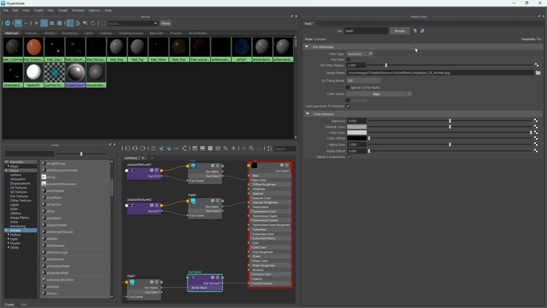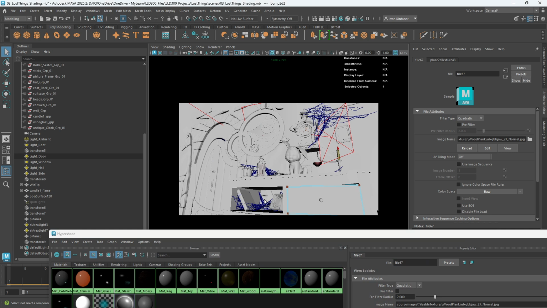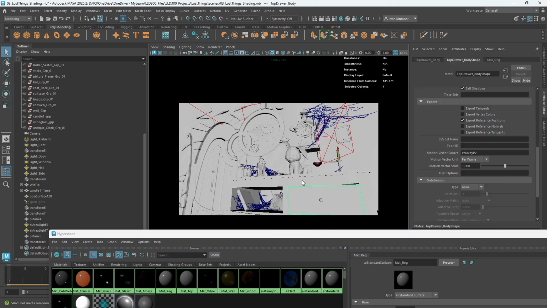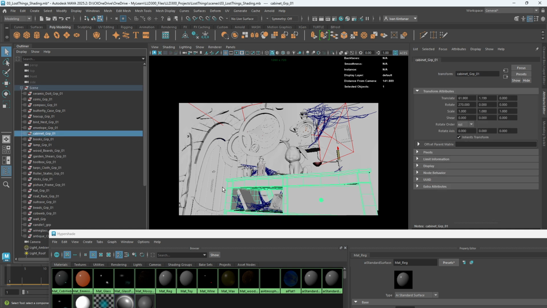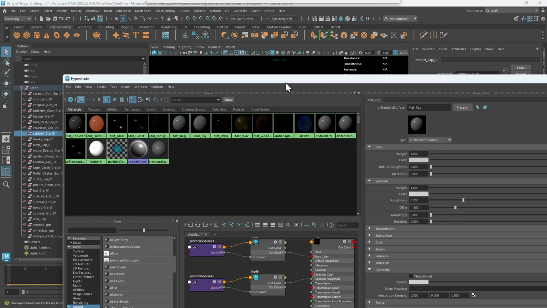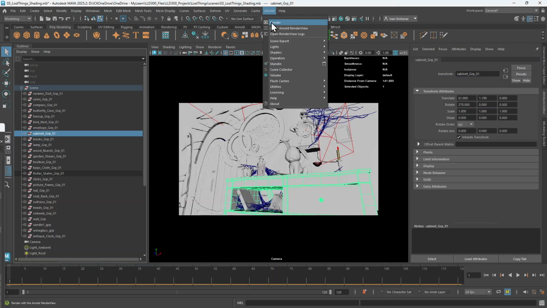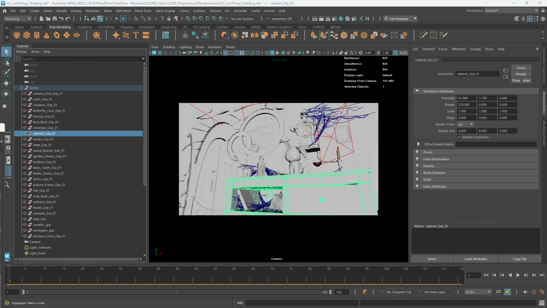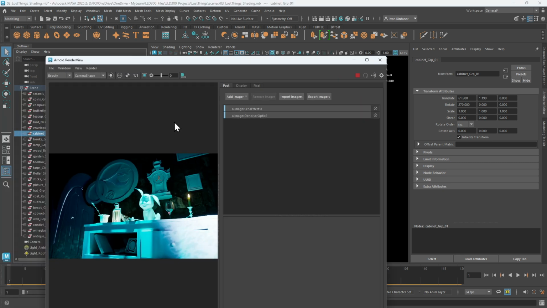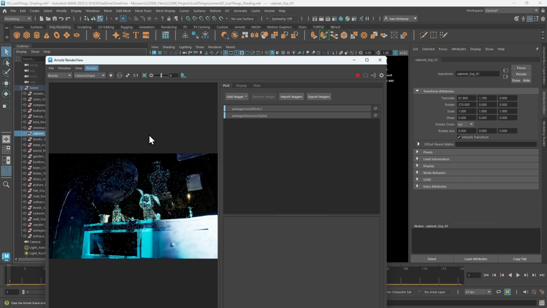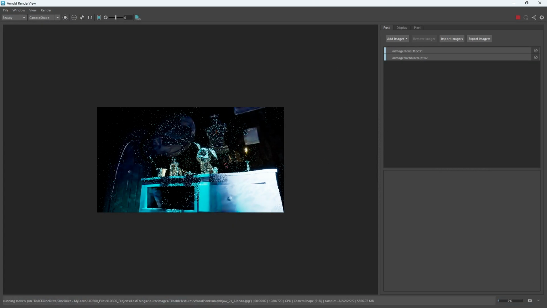With that said, let's assign that material back to our wooden plank. I'll select this wooden cabinet. Our wooden cabinet is this one, guys, so that's the entire group. Then I'll look for that material, matte wood cabinet, and assign material to selection. Let's have a look at what it renders out. I'll go to render view, then Render, update full scene. Let's see what that looks like.